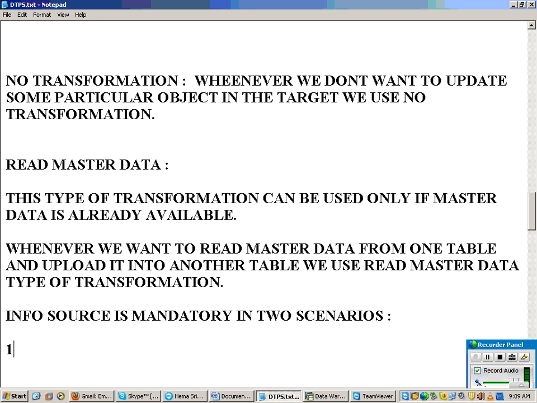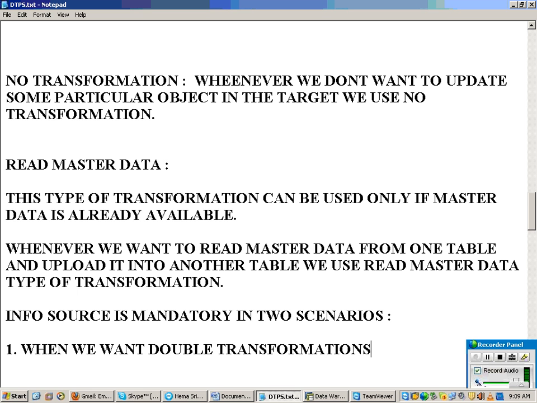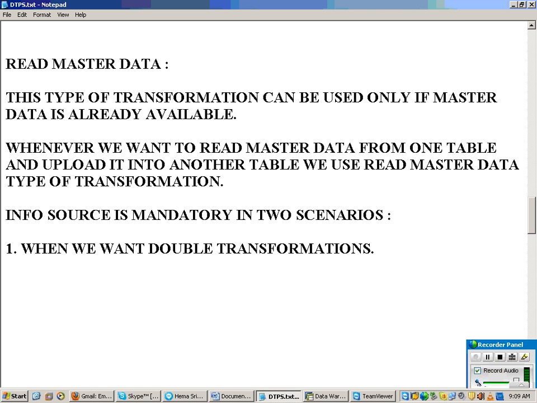The first scenario is when we want double transformations, when I need to apply changes 2 times.